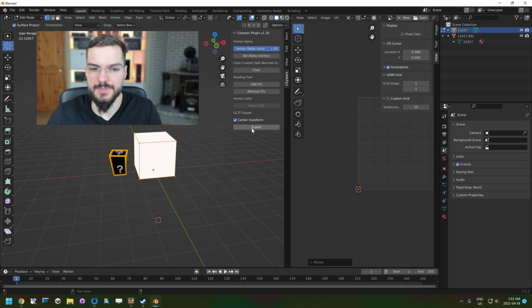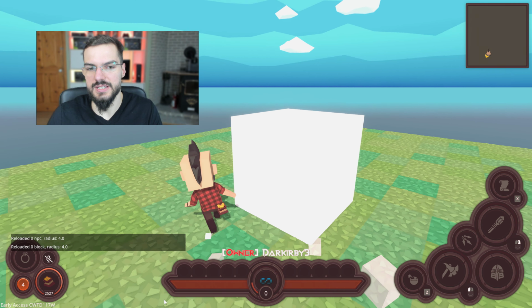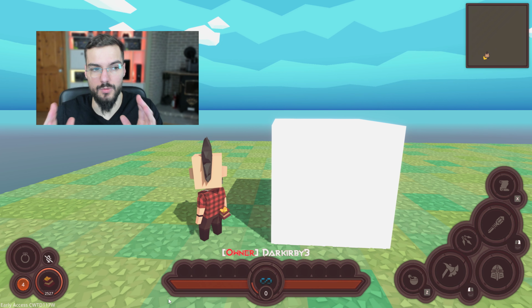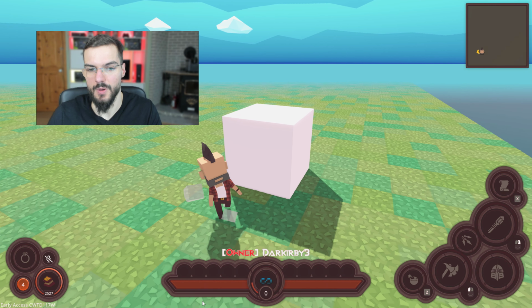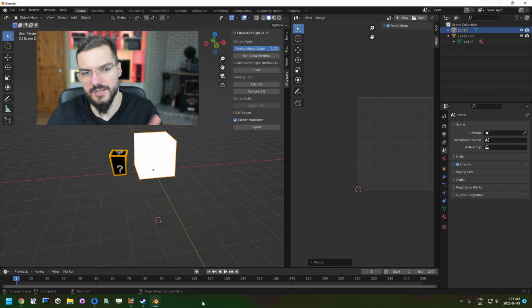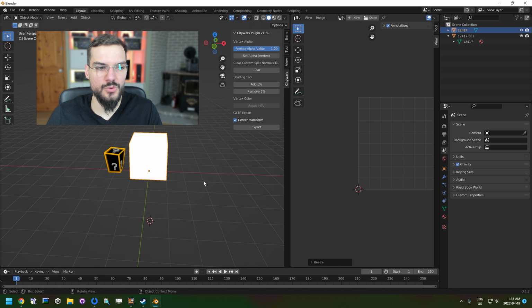So if now you export the object and go inside the game, you see now that the object stopped wobbling. Okay, and this is how you fix this problem. And I'm going to show you in what kind of circumstance you need to use this. Everything that I show you with the cursor is also viewable in the screen here.